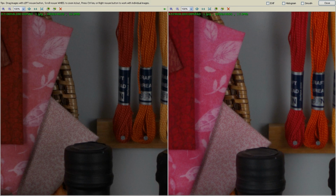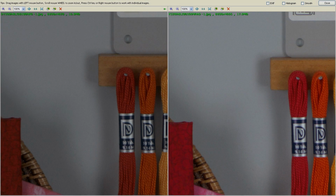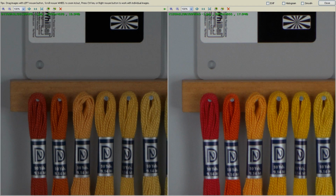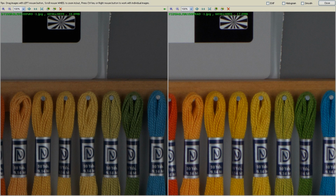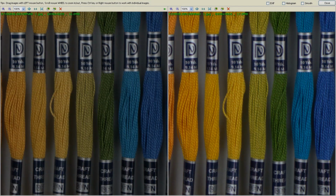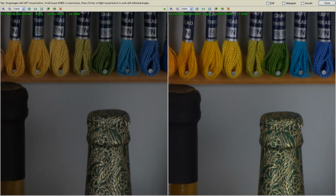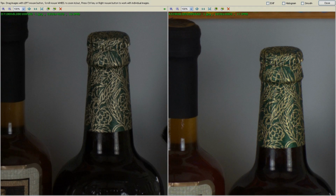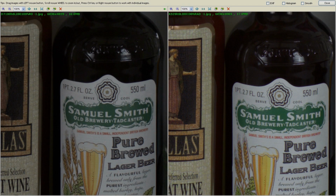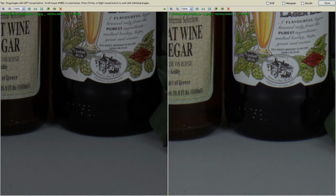Now, you will notice a drastic difference between the Pentax and the Nikon, and we will get to that later on in our discussion. Your ISO range is going to range from 100 to 12,800. That's how that's going to play out. So this is a very straightforward test. The Pentax's resolution has been interpolated, so the Nikon should have the home court advantage here because it is using a native 24 megapixel resolution. So we have that.